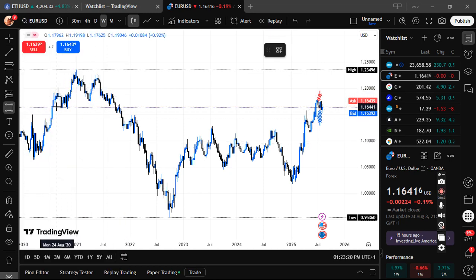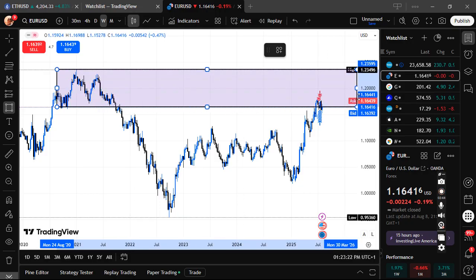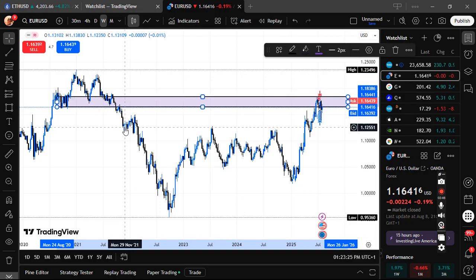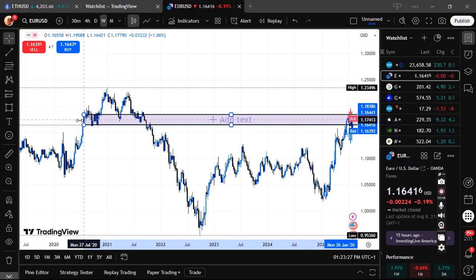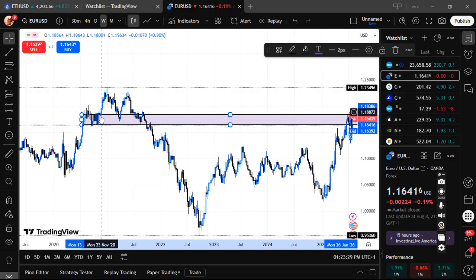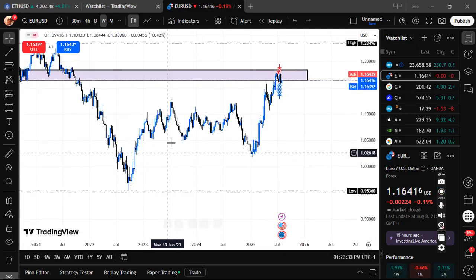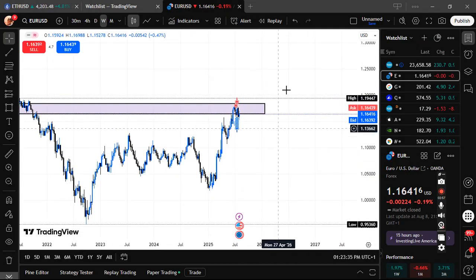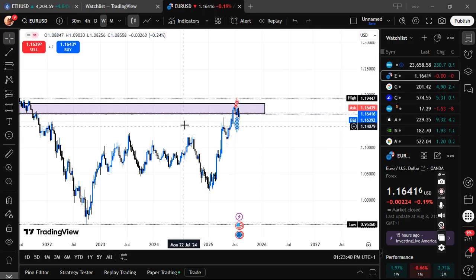Let's take it like this from here. So the market is reacting at this level, at this range level. When the market broke out, it tested, broke, reacted, and gave us a change of character range. Now it's at this particular level at the weekly time frame.